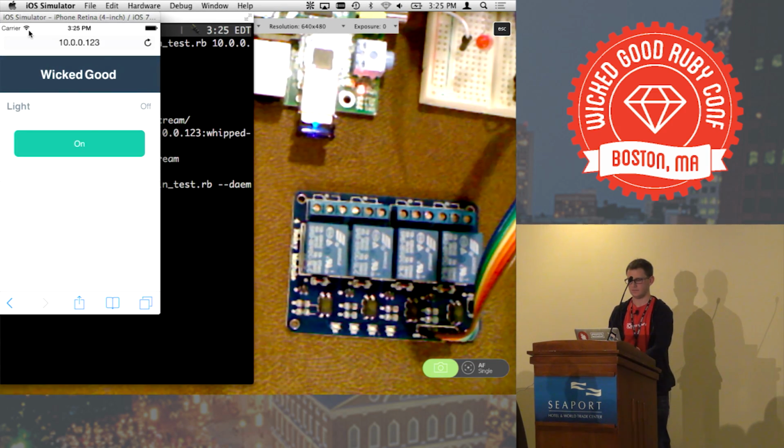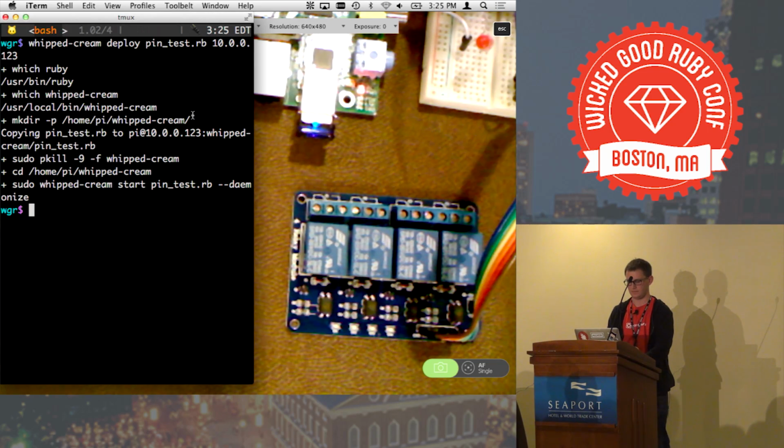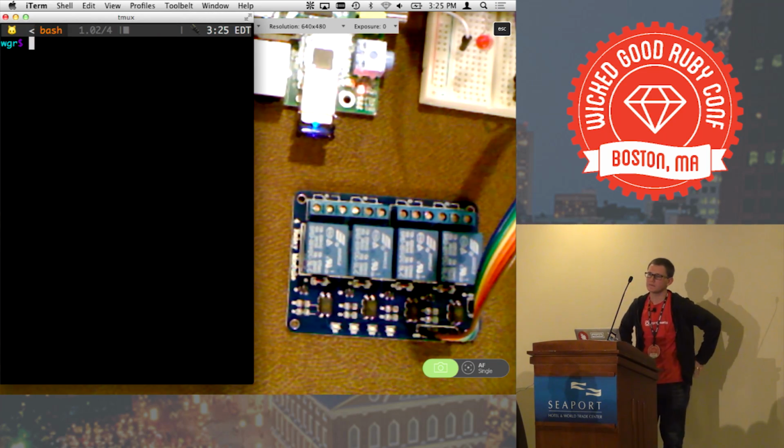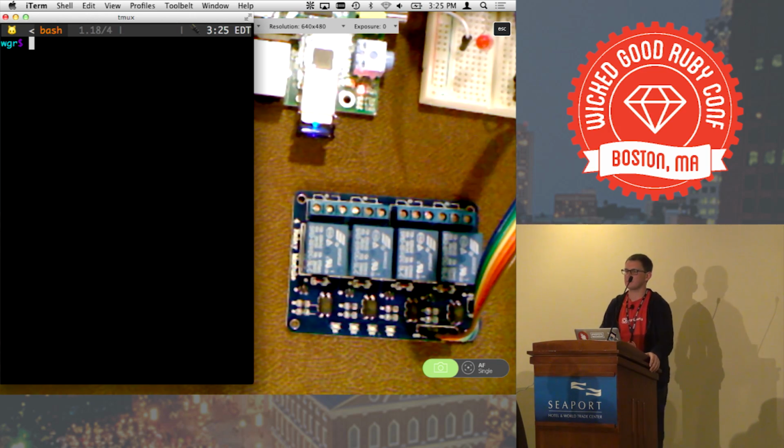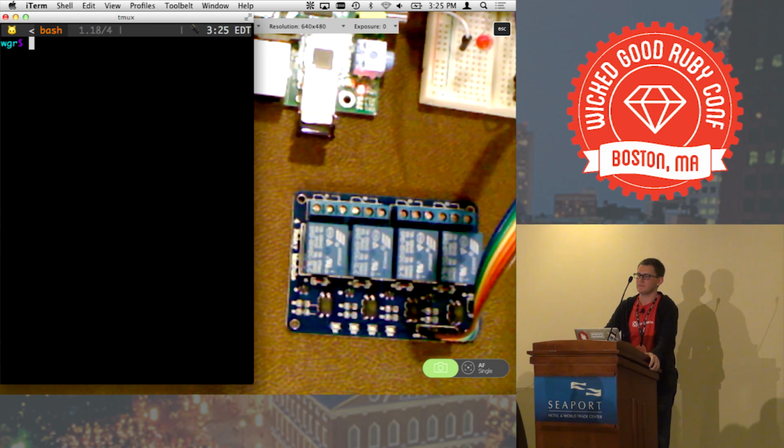The question I have is with the whipped cream. So the Sinatra app, if I understand it correctly, is running on the Pi? Yes. You're talking about the garage door application, where you're on your phone or browser talking to the Pi that's controlling the door, but having the wiring between two Pis, so you have a physical push button somewhere, and then send a REST command to close the door. So the question was, could you have two Pis connected to each other and talking to each other over the GPIO?